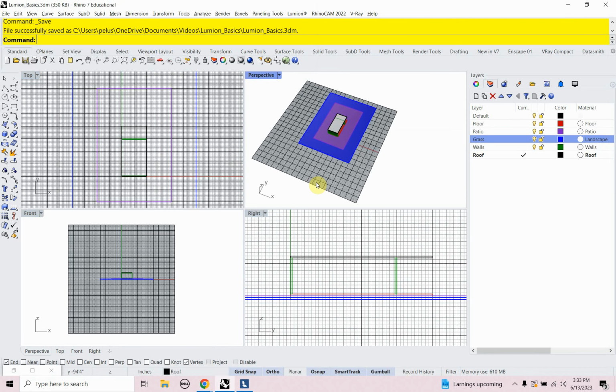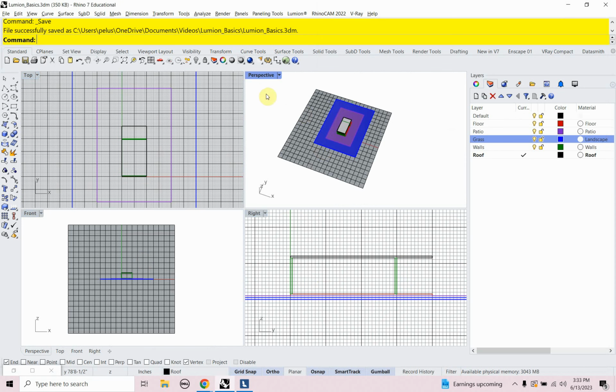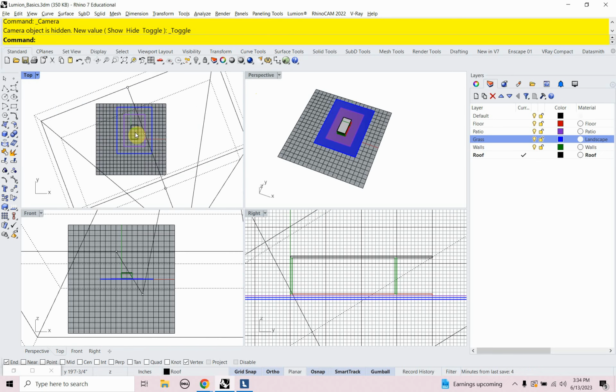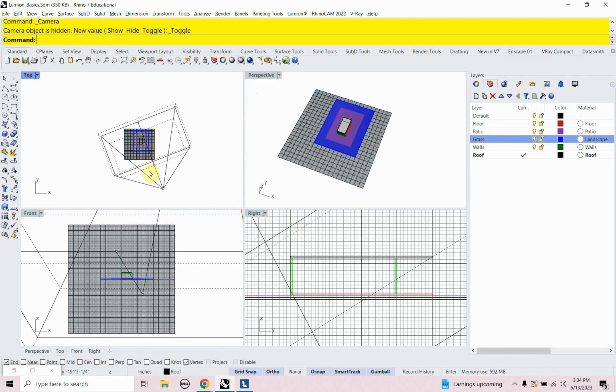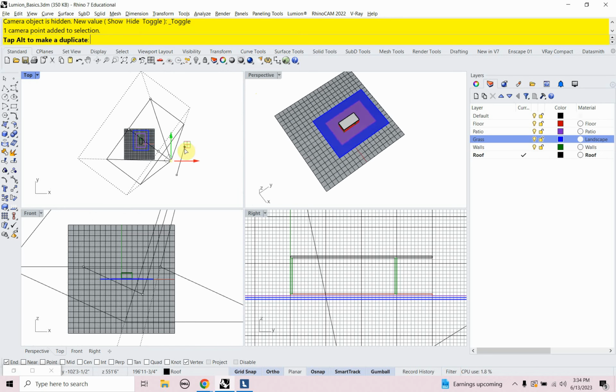Okay, so I'm going to turn on my camera. So my perspective view is current. I'm on a laptop, so I'm using function F6. If you're on a desktop, it's just the F6 command, and my camera shows up here. And I can go ahead and move this camera around, and you see it rotating in the upper right.